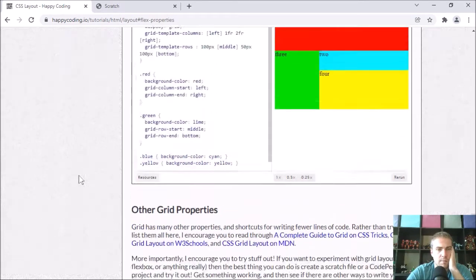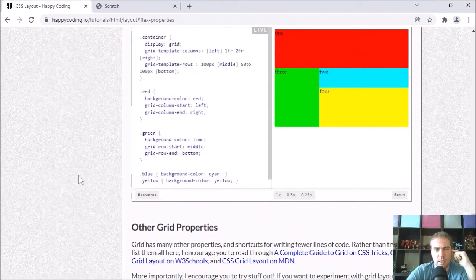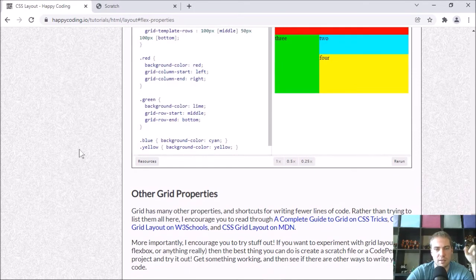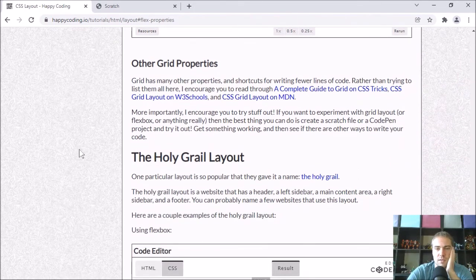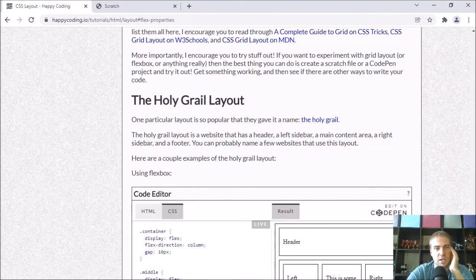But the sort of meta lesson that I'm going to keep saying, I know you're probably sick of hearing it, is don't bother memorizing anything. You've memorized everything you need to know if you know that Flexbox and Grid work by setting properties on the parent and the child. That's all you need to know. Then you can find more specific properties based on your searching and researching and trying stuff out.